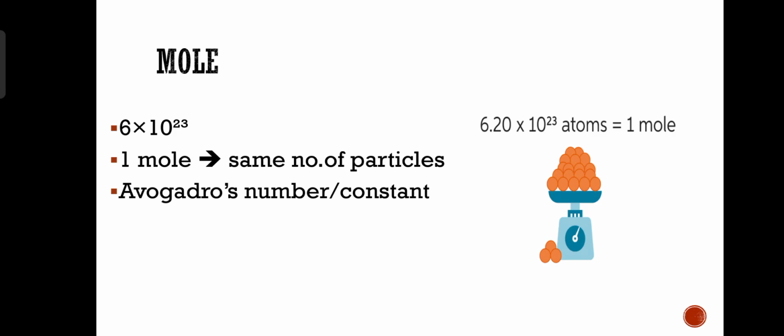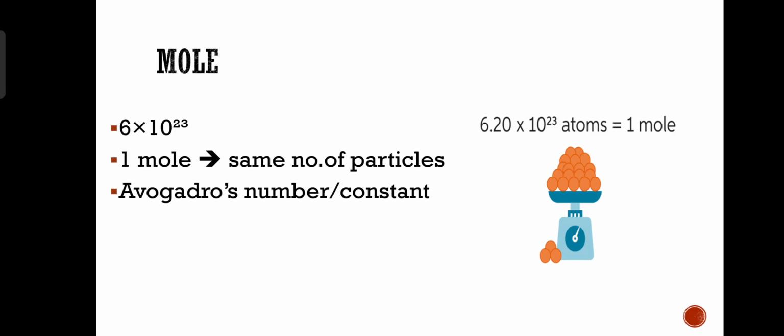chemists perform calculations to determine the chemical formula of a compound. And you know that if we are going to calculate the chemical formula or the molecular mass or formula mass of any compound, we are not going to measure that in dozens or in kilograms. So what unit will you use?